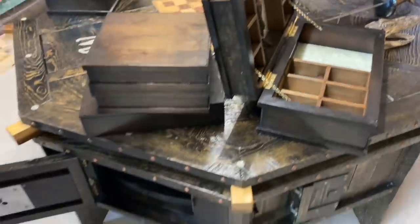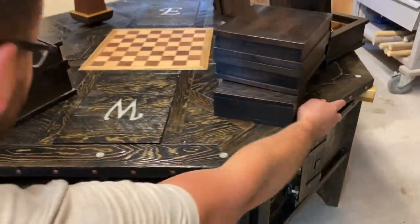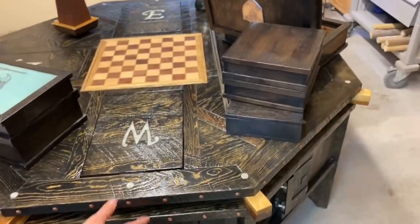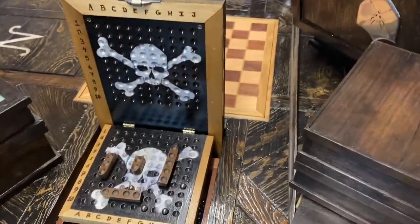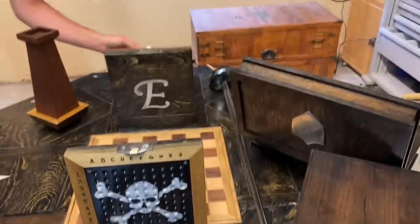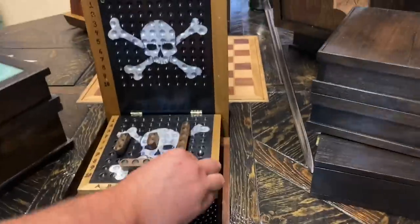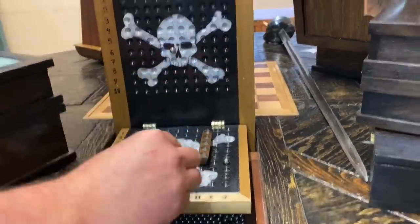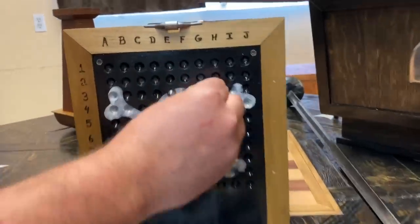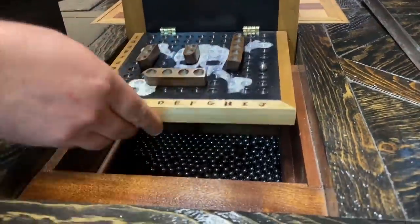Oh, and then the top. Let's look at the top. So this is like Battleboats. You've got both sides. I'll turn it around here in a second. I've got just little hand-carved ones, but instead of pegs, you've got cannonballs, and they stick. I've got magnets in each one of those spots, so you can stick them. Boop. See where you fire and whatnot. That's fun. And that's all the cannonballs down there.